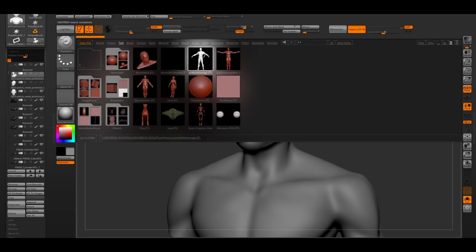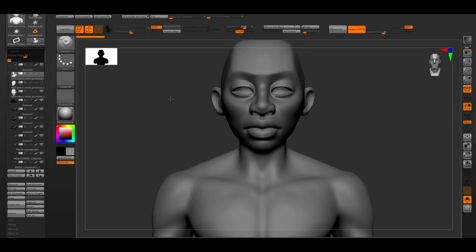It's a tool. I always start from this tool because the topology is great. I've found that the scale is also accurate and it's divided into polygroups. So it just makes it easier to select pieces or sections that you want to start from.